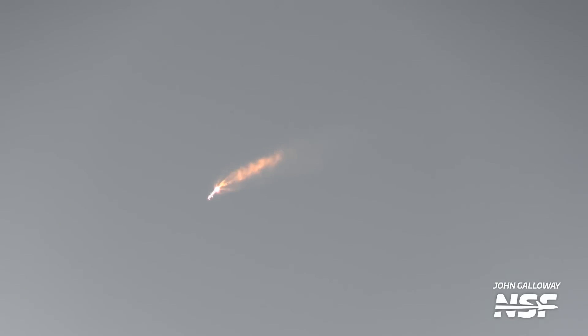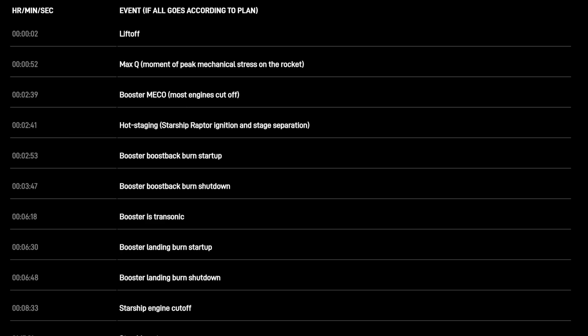The nominal time for MECO on the second flight of Starship is a full 10 seconds earlier than on the first flight. This could be due to the engines running at a higher throttle setting, consuming more propellant per second and reaching the required conditions for staging much earlier. Right after the ship separates, the booster will flip to initiate its boost-back burn. Notably, SpaceX doesn't mention on the timeline that the engines still igniting during staging will shut down before the boost-back burn begins — so it's possible the booster will use these engines to aid the flip and avoid having to relight them.